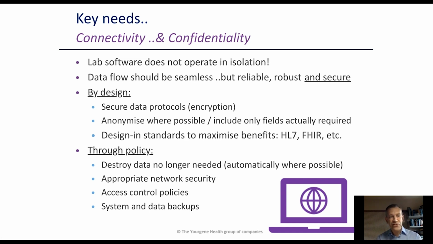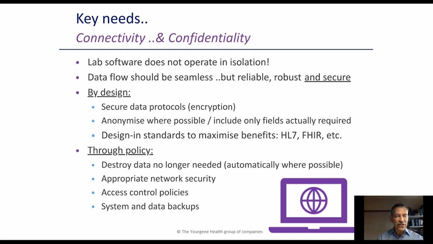But inside a local network, wherever possible, we anonymize data that we store, and we only include fields in a database that are actually needed. And we do things like develop parts of the system that will automatically delete data after a certain expiry time, when the test has run, so that it isn't hanging around longer than it needs to. Also, you can design in standards to maximize various benefits for connectivity and confidentiality. So you can deploy standards like HL7 and FHIR, for example.